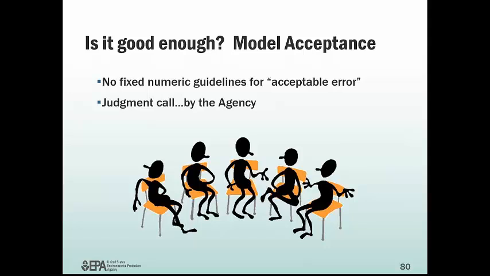We can model everything from a small river segment to a three-dimensional estuary, small scale to large scale, simple parameters to extremely complex interlocked parameters. Situations where we have a lot of data, situations where we frankly don't have a lot of data, but we're still going to build the best model we can.